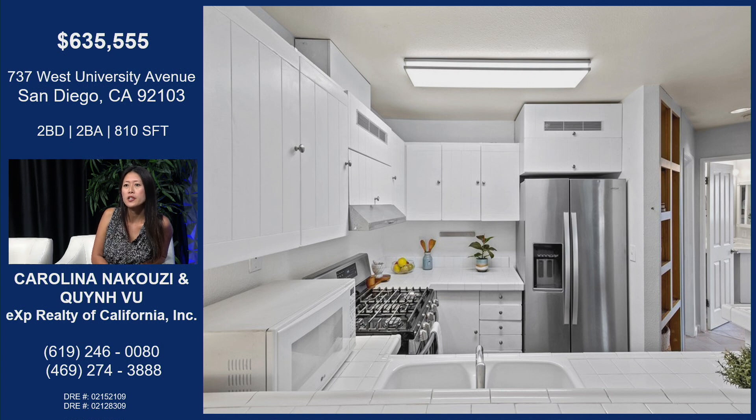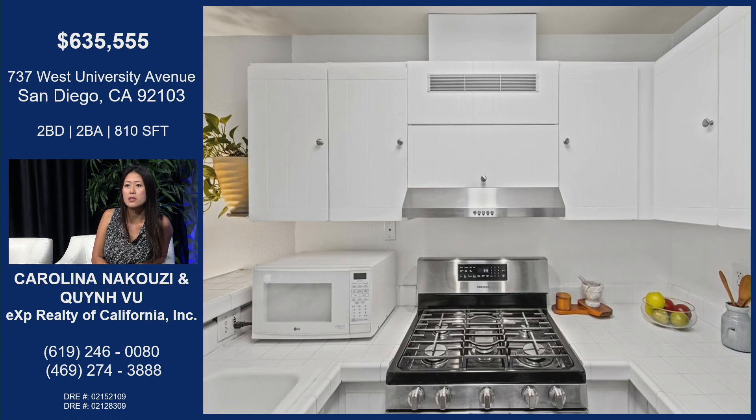And then fully remodeled kitchen — it's just amazing. This townhome is 800 square feet, but this is like a full-sized house kitchen. You'd expect this in like a 2,000 square foot home. Very nice, very spacious kitchen. I love how it has gas appliances, stainless steel appliances. It's awesome.